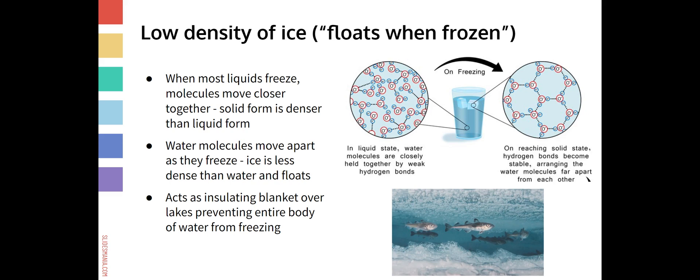So this ability for ice to float means that if a lake gets a layer of ice on top, then that ice can act as an insulating blanket over the rest of the lake. And the liquid water can remain below and not get as cold because it has this insulating blanket over the top made of ice. And it prevents the entire body of water from freezing. If ice sunk, then it would slowly get more and more frozen as the lake continued to get colder. But since it floats, we get this insulating layer on top.